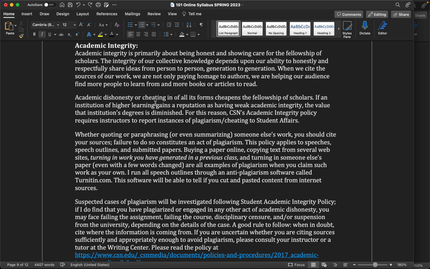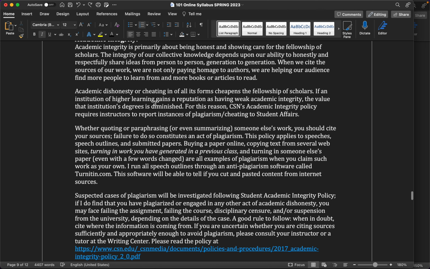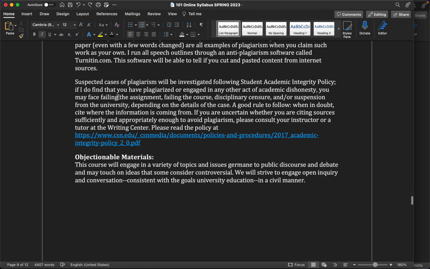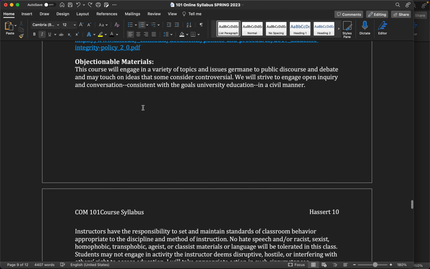We're going to practice and learn how to do good citation of supporting materials, so you can use supporting materials in your speeches with citation. But when you aren't citing the sources of your information, or you're trying to pass off someone else's work as your own, that's going to be a problem, and it could lead to some serious consequences, which you could read about here.